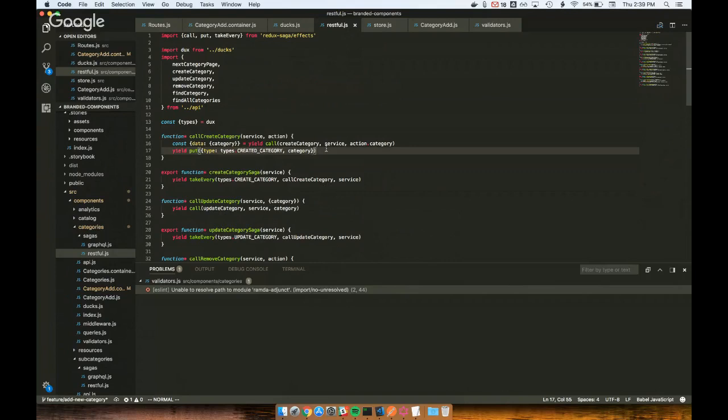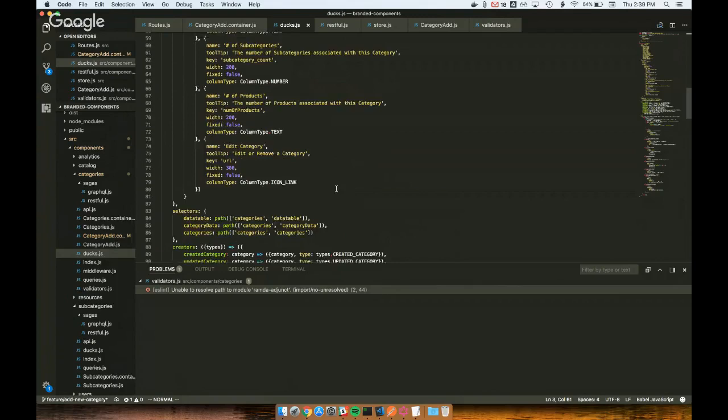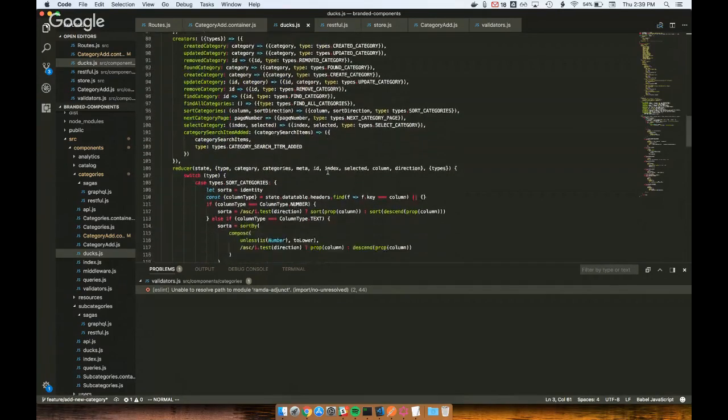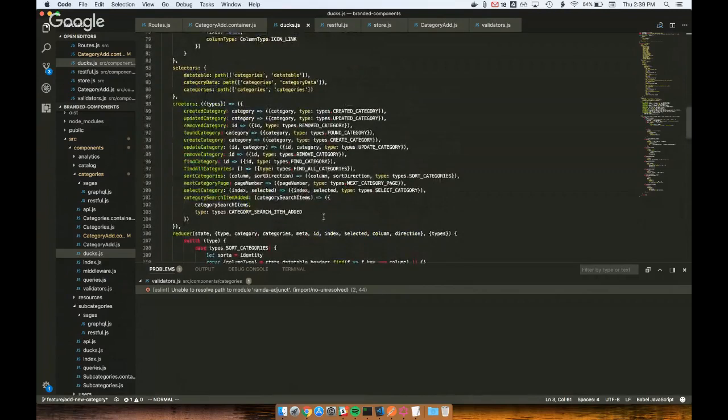It may seem like a lot of steps. I understand, being a backend developer before this point, I thought there were so many different layers at first. But actually with the ducks and having it in one file, it's cleaned it up so I don't have to go hunting through a lot more files to get to this point.